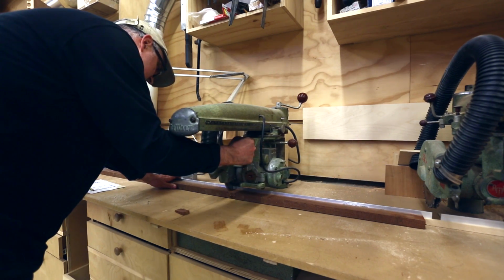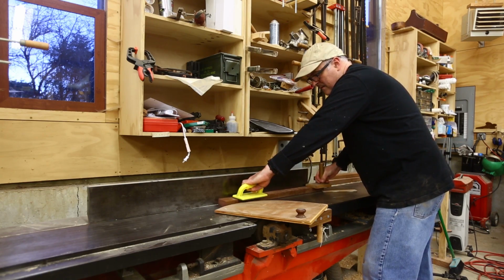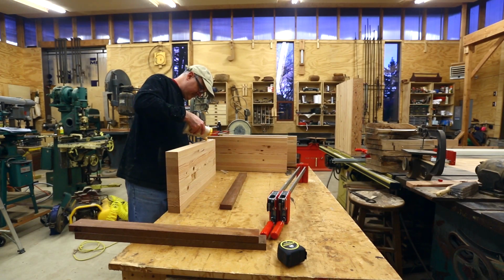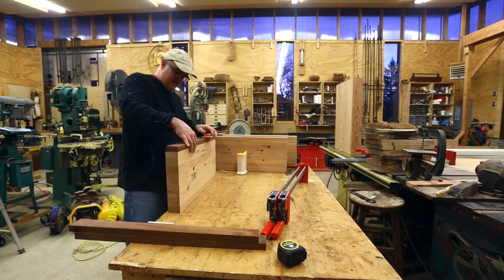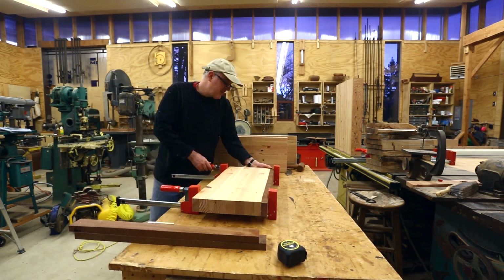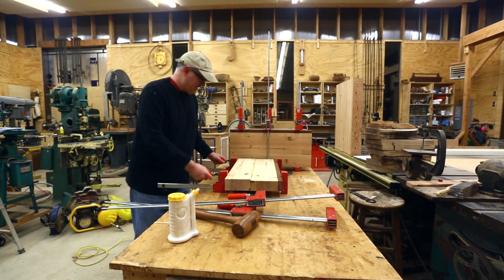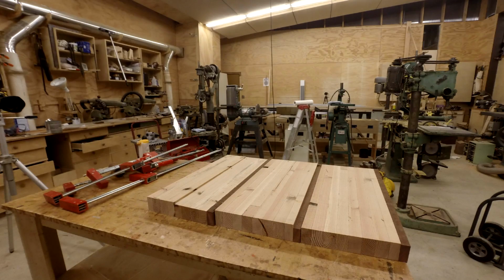With my scheme to get 3 treads out of my piece of beam, I was ending up with treads that were a little bit less than a foot, which is what I was shooting for on the stair. And a second thing I was beginning to realize, with all of these parallel pieces of wood on the stairs, it would be hard to see the nose of the stair. So I added a piece to the tread to give it the width, but also to change the color of the tread so that you'd see where the step is in the stair. And I replaned the treads, and the treads were done.